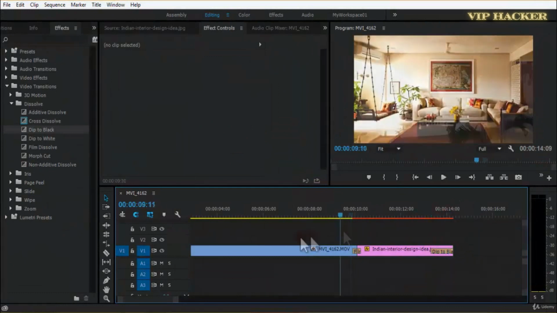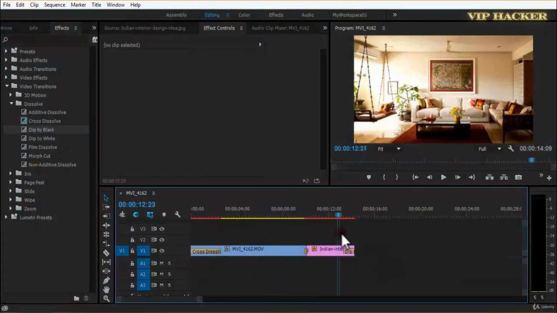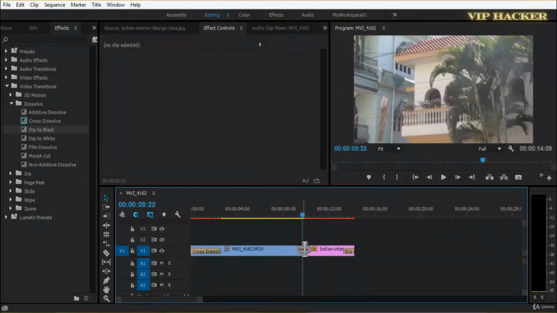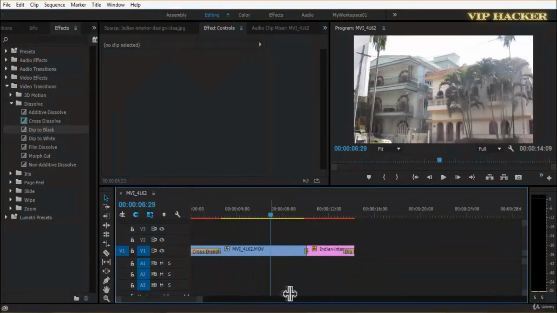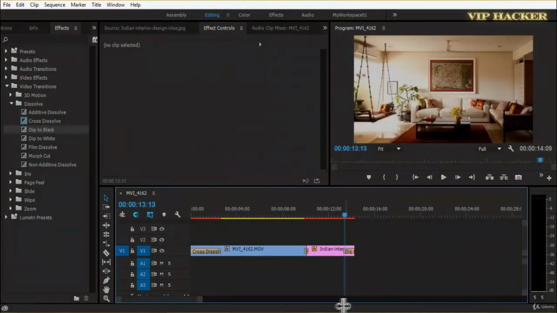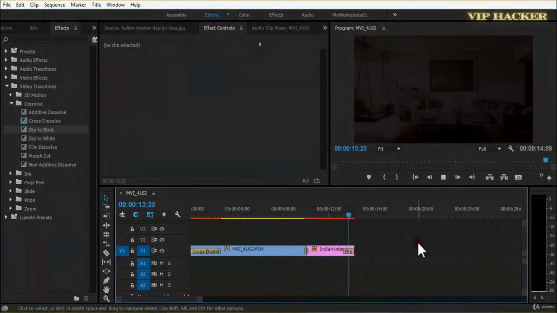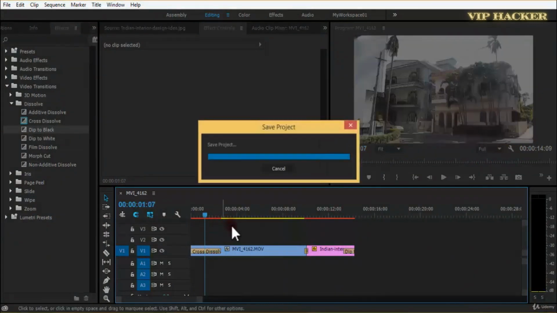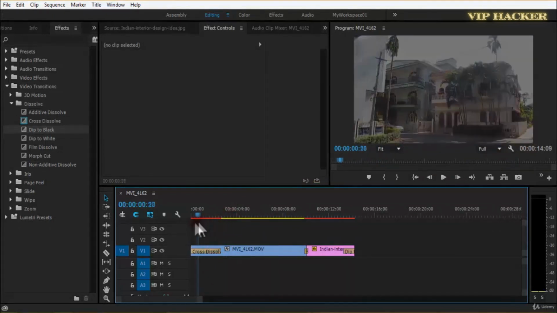So these three were the basic transitions which are widely and immensely used, and you can say these three are the default or the universal transitions which every filmmaker or production uses, and because they are very smooth and soothing to our eyes. In this way you can add these transitions. We will see the next set of transitions.